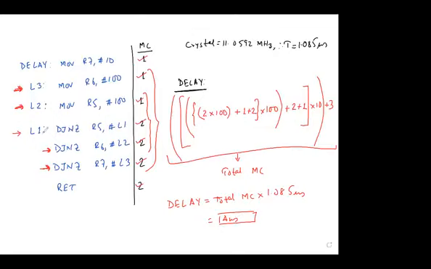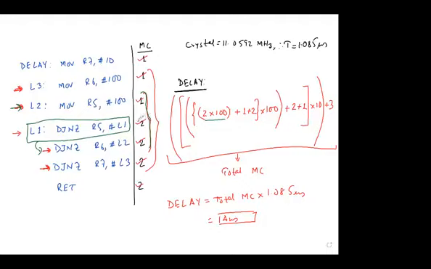Okay, so you start with the innermost loop. You see, this is your innermost loop. Initially, this loop will run how many times? It will run 100 times. That's why we have written 2 into 100 over here. After finishing this line, we go to the next line, DJNZ R6, L2. You see that this line will take you to this label, L2. That is what I have shown with this bracket.